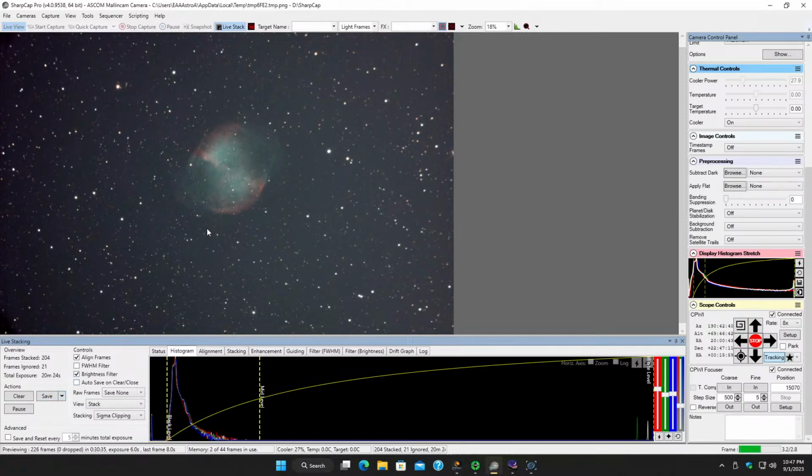So I've got 20 minutes, and we're starting to get some of this detail really starting to fill in with 200 frames, 6-second frames. I love this. What a hobby. So for my frickin' driveway, I'm doing this. Life is good.